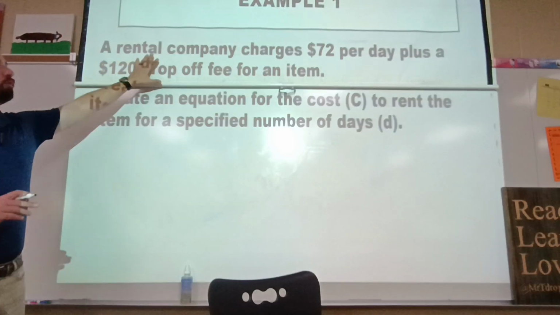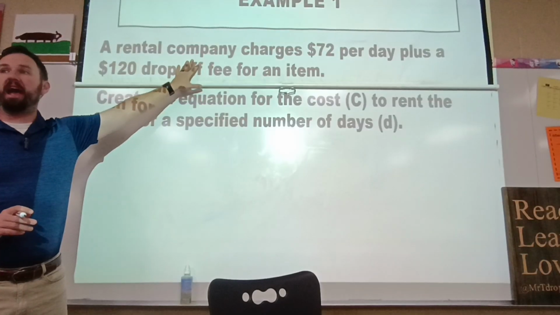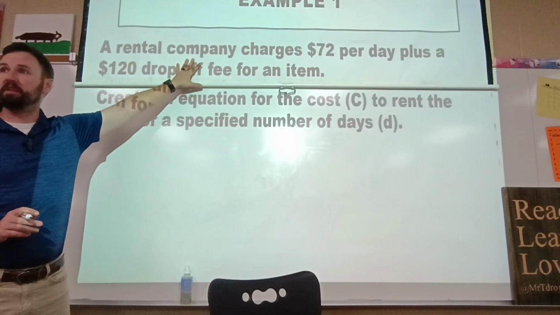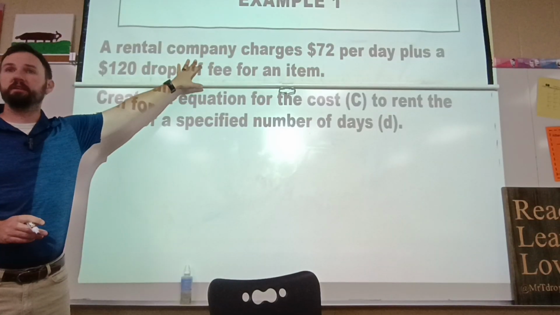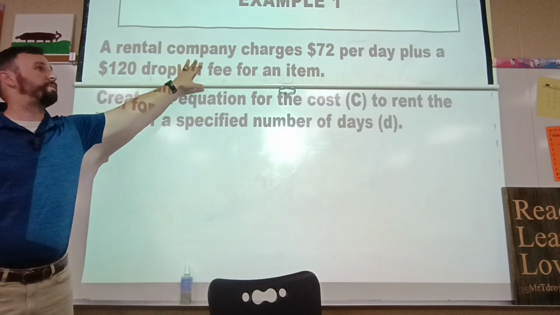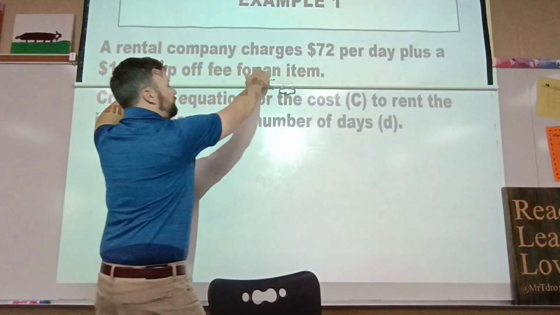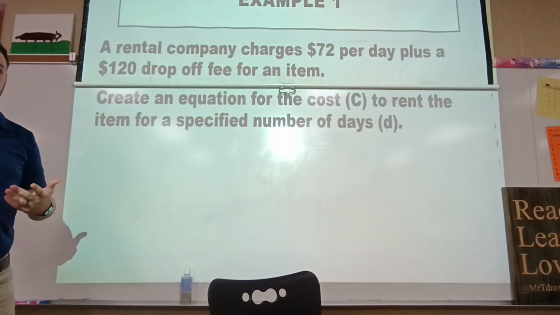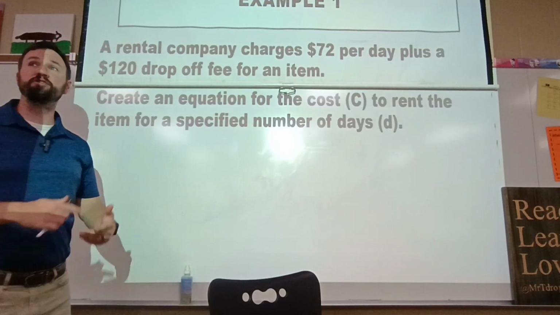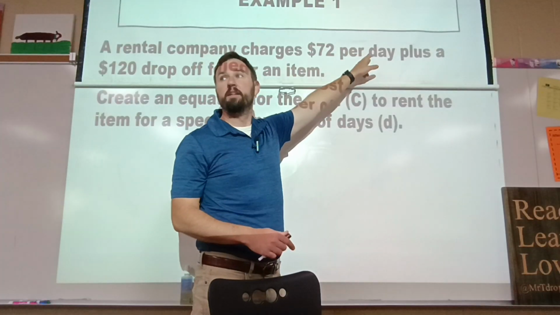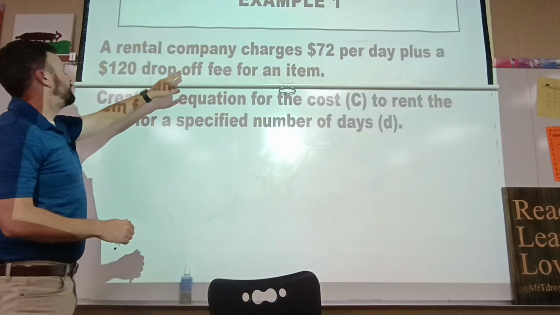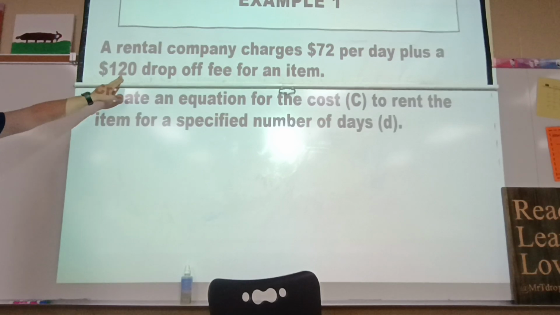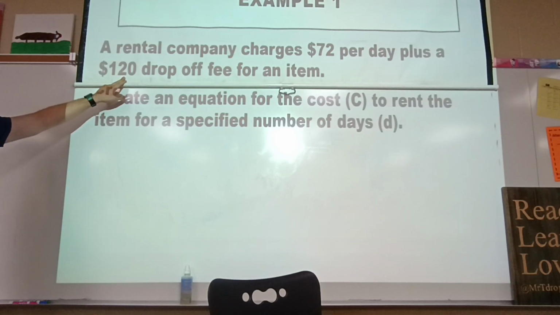All right. Few quick things. When we talked about slope, what did I tell you the actual interpretation of slope is? It's not rise over run most of the time. It's a rate of change, miles per hour. So I have $72 per day. So what's that going to be in my equation? The slope. That's slope, rate of change. Anytime I see a per something, that's your slope in an equation. Plus 120. So no matter what, even if it was 0 days, but I had to drop off something, it's 120. So that's my initial, the y-intercept, right?